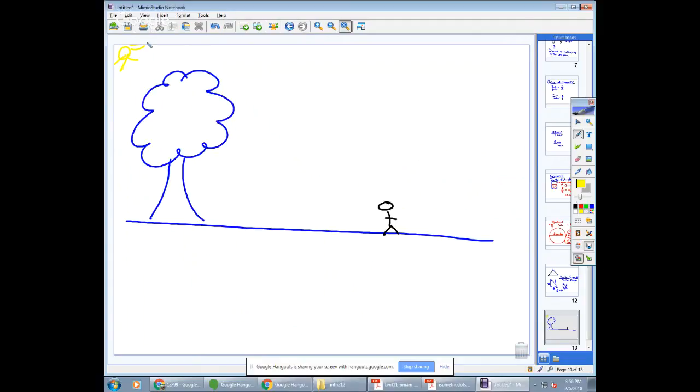And what does the sun tend to do on the ground? It makes shadows. So the sun's going to cause a shadow for each of these. And so let's say the shadow is coming down at that angle. So the angle that the sun is hitting the ground on for the tree is going to be the exact same angle that is hitting the ground for the person there. If you imagine that there's an upright from the center of the tree to where that angle starts up there, there's the same thing for this person. So when the sun makes shadows in a given area, then it's going to cause triangles that are similar.